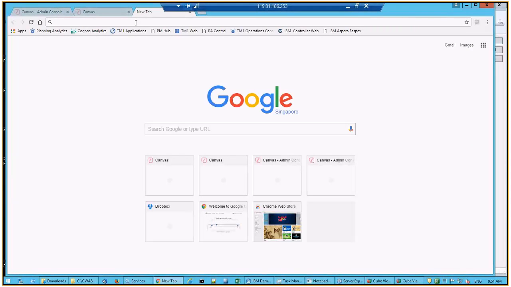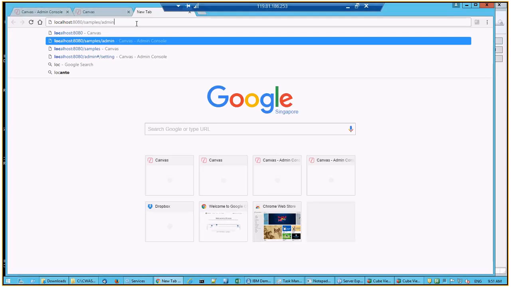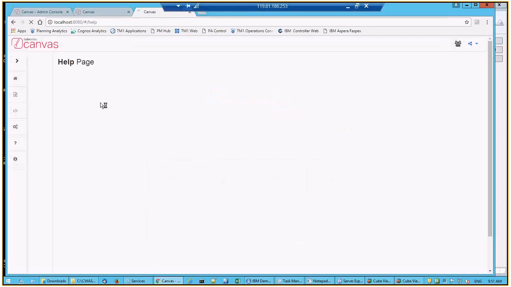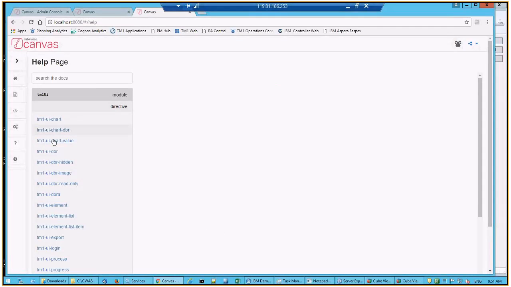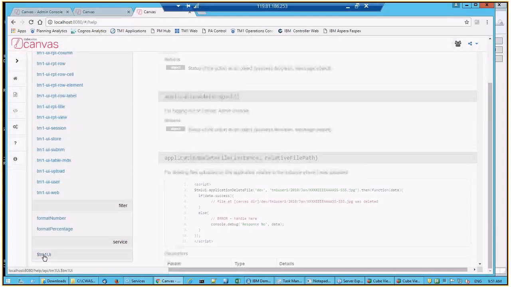Let's go again here. Localhost. Help, and we have the TM1 UI service here.